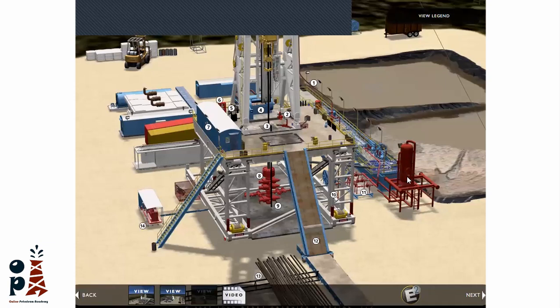The mud gas separator is used before the shakers, because if we have a lot of gas or high gas content in the mud, we cannot enter the mud into the shaker area with this high gas content. So we direct the flow to the mud gas separator to separate the gas, and this gas could go to the flare line. But the mud degasser is used when we have a minimum or small amount of gas. And we know this amount of gas through the mud loggers.